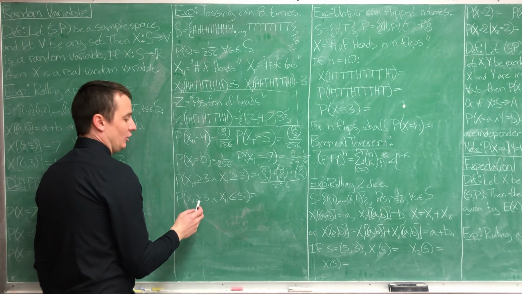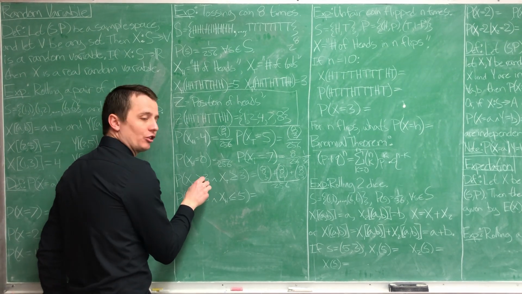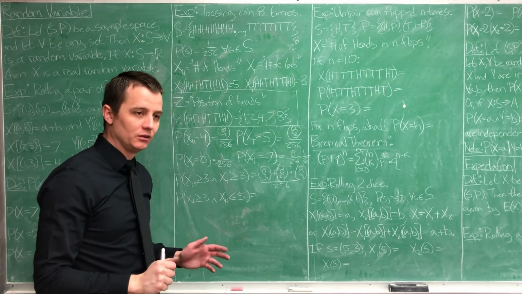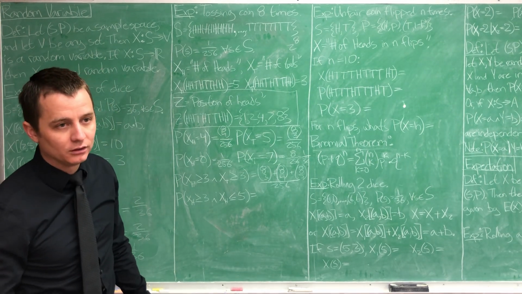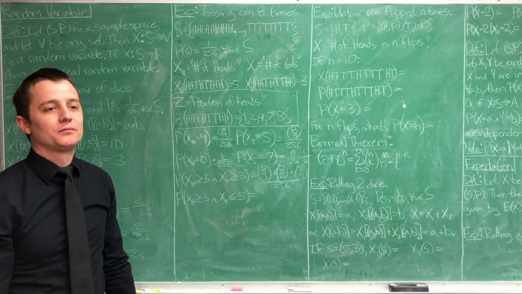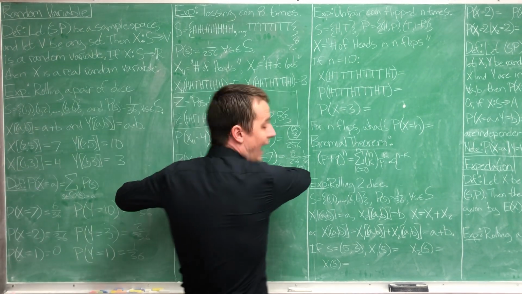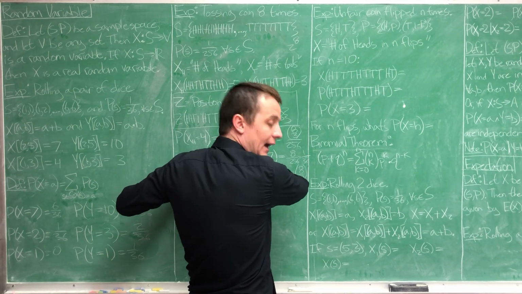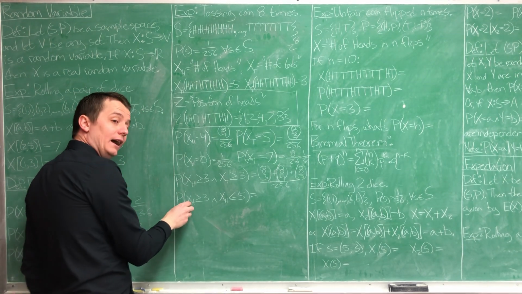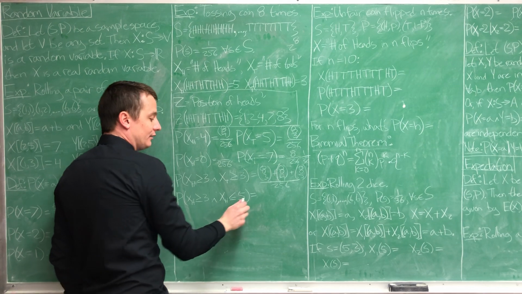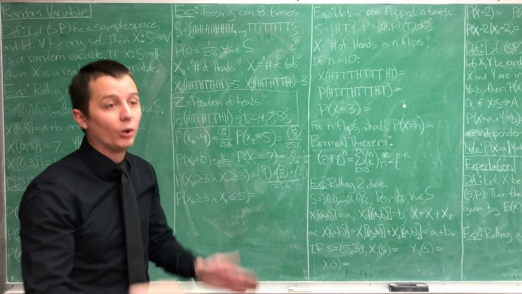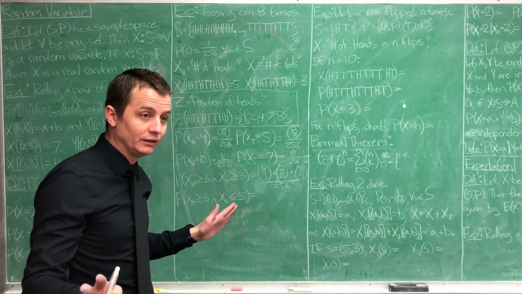Well, he probably thought something along these lines. If I have at least 3 heads and at least 3 tails, what's the least number of heads I have to have? 3. What's the most amount of heads I can have if I have to have 3 tails? 5. If I tell you I have at least 3 tails in my 8 flips, how many heads can I possibly have? The answer is 5. So that's the same question as the number of heads is greater than or equal to 3 and less than or equal to 5. Or in other words, you can have 3 heads, or 4 heads, or 5 heads. All those are valid.